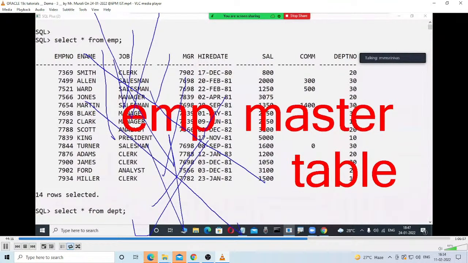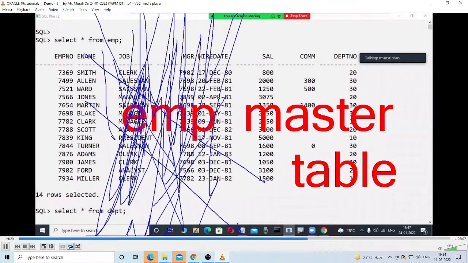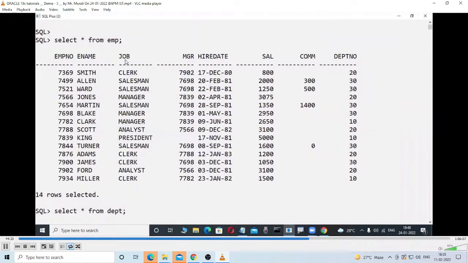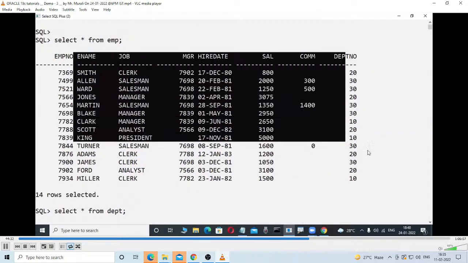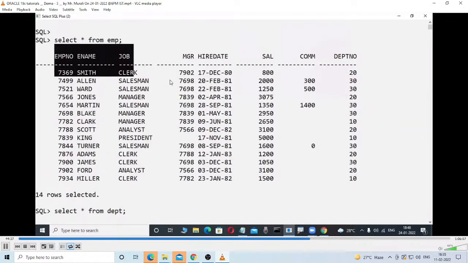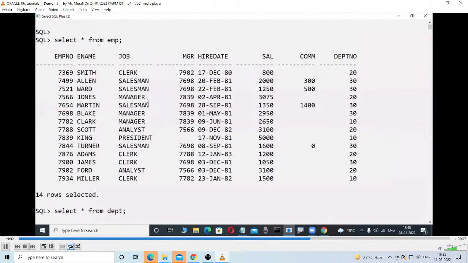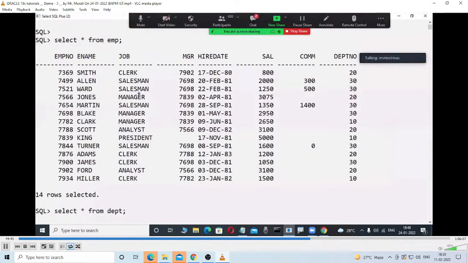What is this? Maybe some students who are learning courses for the first time, with these types of databases, are telling that EMP is a master table. Why are they telling me? There is a reason. I am thinking about one reason. Maybe this is a big table. EMP is a big table. And DEPT is a small table. Maybe big means master, master means big only. And child means small only. That's why they are thinking based on the size only. Yes, EMP is a master. This is a big size. That's why they think it's the master table. They're thinking absolutely wrong.